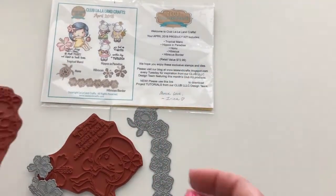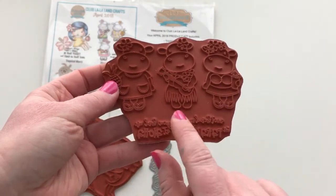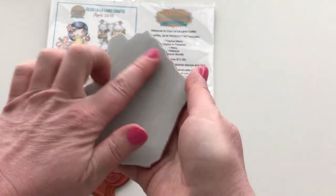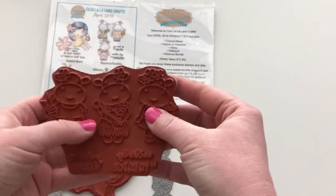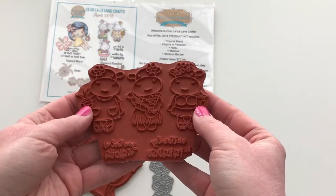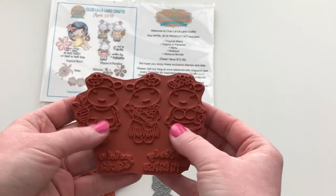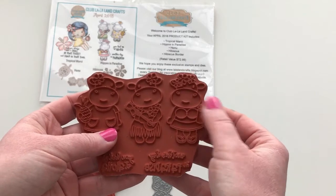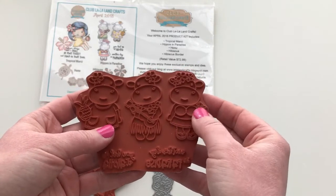So I'm going to show you the hippos first. So here are our little hippos with the "You Had Me at Aloha" and "Another Day in Paradise." The back of the stamps do come with a packaging on it. It's off from mine because I've been using my stamps. But this is akin to the other stamps that you'll find in the La La Land Crafts store. So it's that deeply etched red rubber that we use for our Marcy's and Luca's. Very, very nice quality. It stamps well. The first time you lay it down, it stamps well. So that's it for these hippos. You can do so much with these hippos.